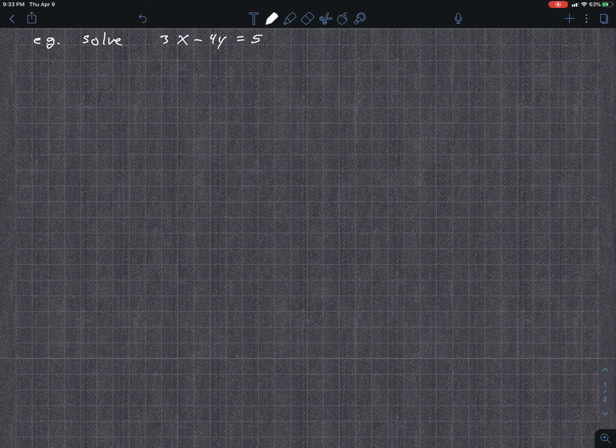So for example, you might be asked to solve 3x minus 4y equals 5 and x minus 3y equals 6. There's a couple methods to use, and the first method I want to show you is direct substitution. This is the no frills, just go for it, brute force method that you always want to have in your back pocket if you need it. So that's the substitution method. What you do is you isolate one variable in one equation.